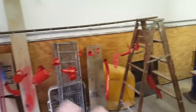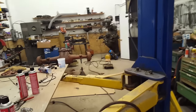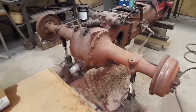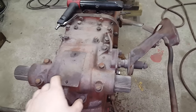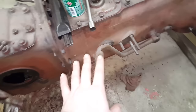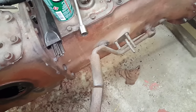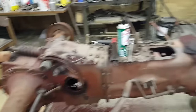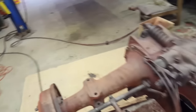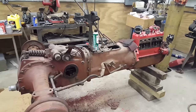Now I'm going to let this dry the way it is. The next time these are going to see paint, they will be bolted to the actual frame, and we're going to give the frame the same treatment. On the frame, anything that's a wear point — so probably the top box for the three-point hitch, the handle mount, the pedals — we're going to hit those with a brush so there's a nice thick, durable coat of paint on those. Then we're just going to spray the whole thing with all the components — the side components, the exhaust, everything all at once — because we want it to look like it came off the assembly line. We want it to look like a survivor, not a custom tractor.